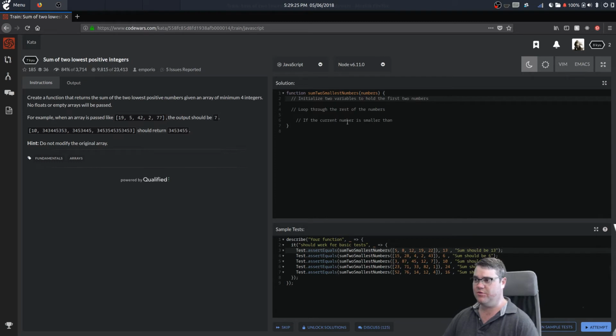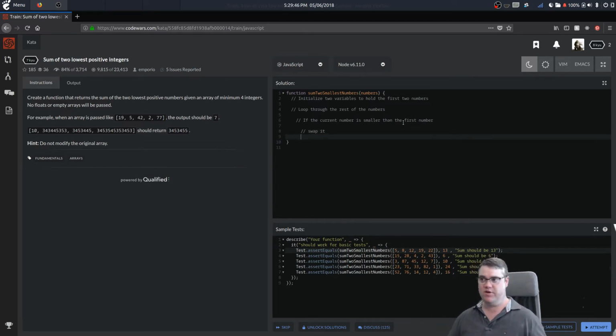If the current number is smaller than, well, the first number, swap it.